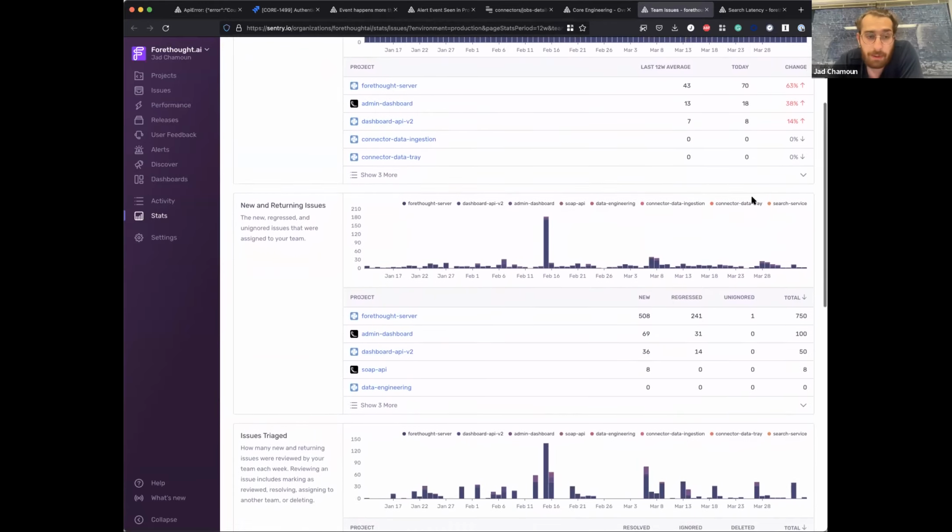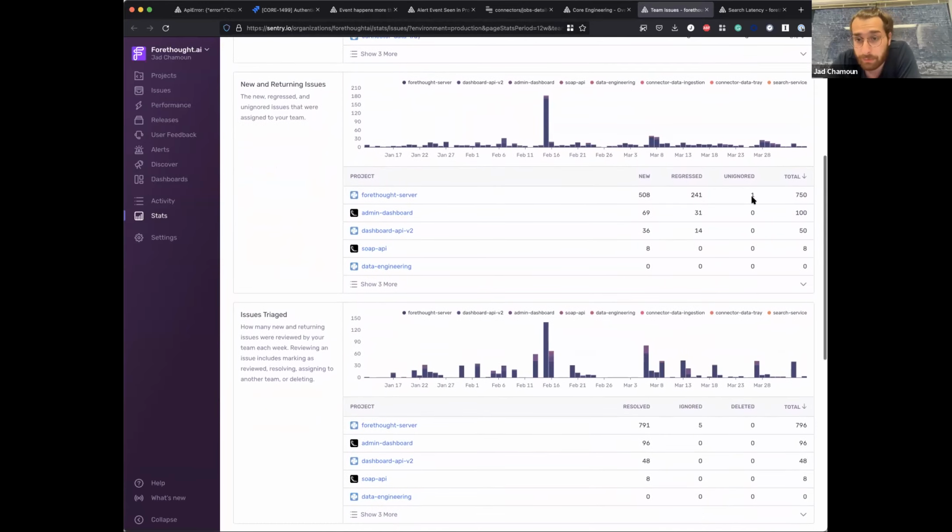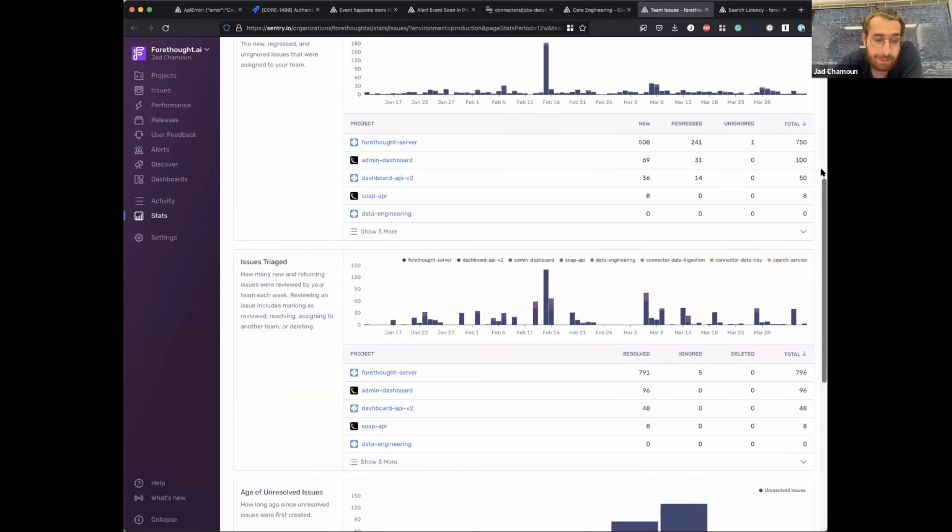But what's also very important is new and returning issues. For me, this is by far the biggest metric I look at. How many new issues are we introducing? How many regressions are we getting in production? And it helps me identify, right, let's just double down on the quality of our code. We move fast, we deploy a few times a day to production, but that should not mean we're compromising quality. And quality is easily measurable through obviously many metrics. This is one of the metrics that I use myself.